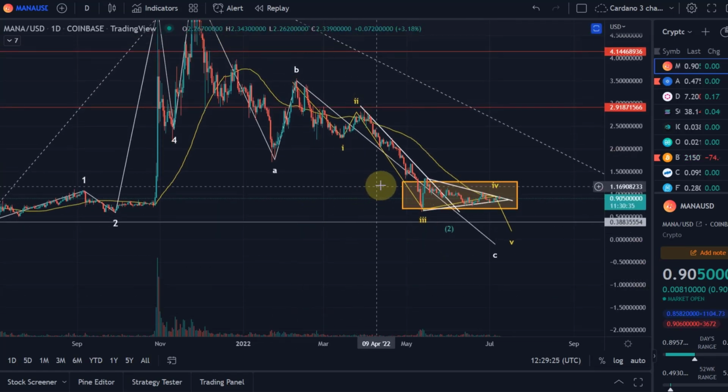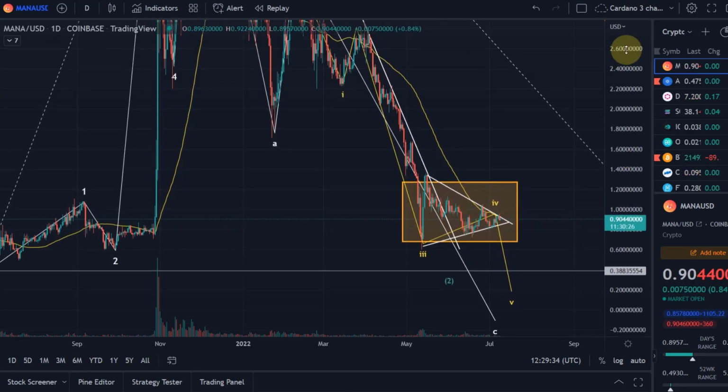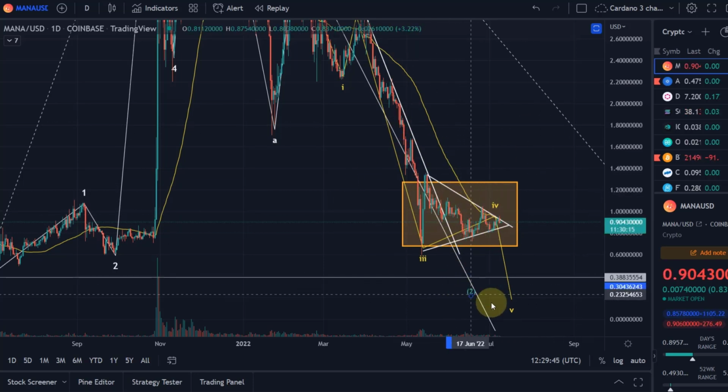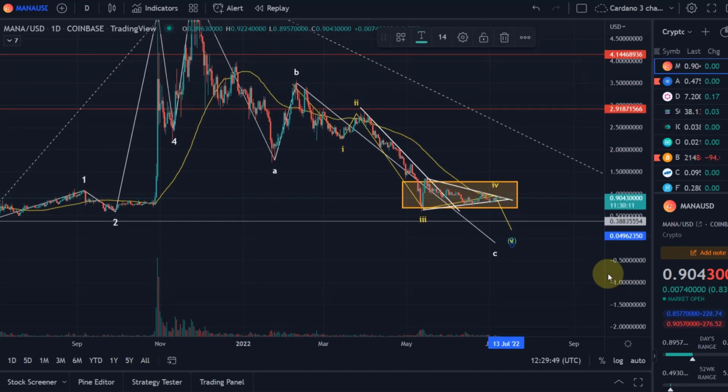Based on the Elliott wave count, two possibilities unfortunately at the moment in this yellow target range. This is the range between the 88.7% and the 78.6% Fibonacci retracement level, between 67 cents and $1.27 pretty much. Somewhere in here, ideally you would expect a coin or an asset in such a higher level correction, as the crypto coins are at the moment, to reverse back into an uptrend. Is it guaranteed? No, it is not, but it is likely.